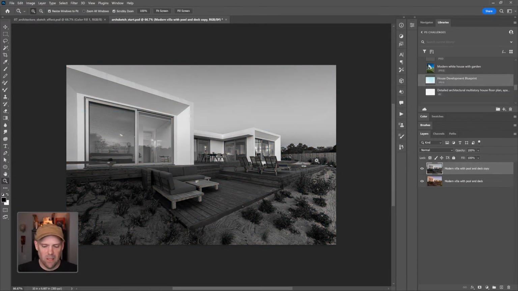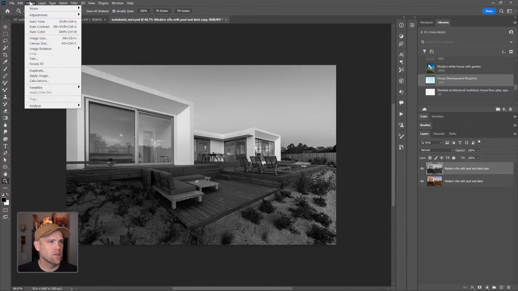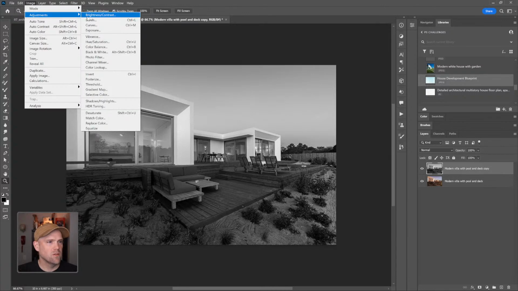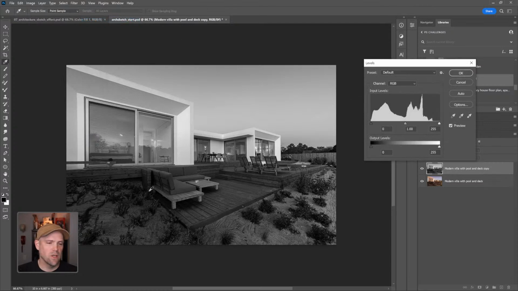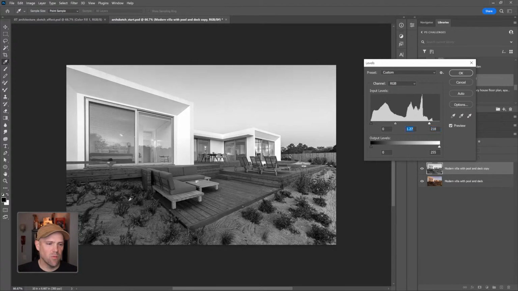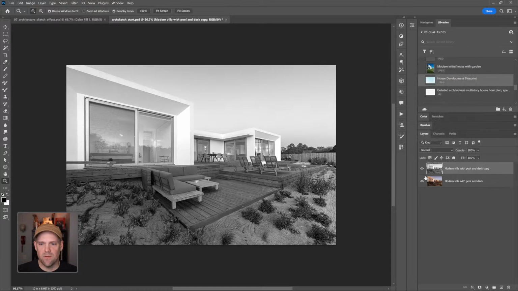I'm going to immediately crush this down a little bit by using levels. I'm going to be destructive. If you do this, you can come to Adjustments, Levels, or Control L, which is what I like to use. So I'm trying to eliminate some of these, bring up some of these mid-tones. Whatever your image might be, I don't want to lose the sky, but I want to bring up some of these darker areas to more of a gray. And something like that works fine.